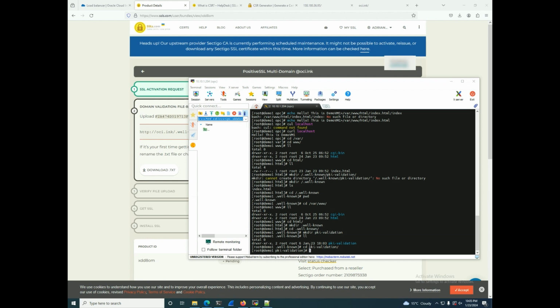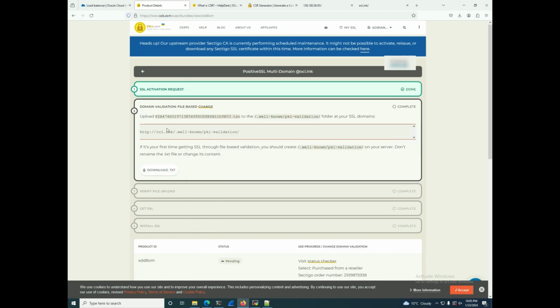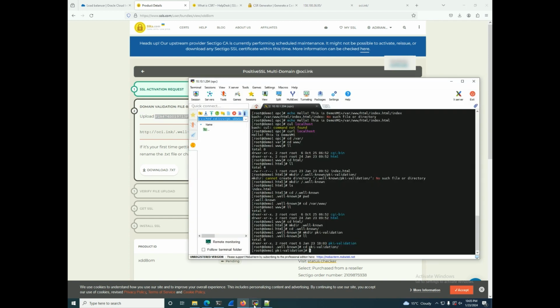Okay, now I'm back in here. So what I need to do at this point is to create a file that will be this one. Yeah, I'm not able to upload it because I created that folder under root. So this is it. So let's put vi. That is the file.